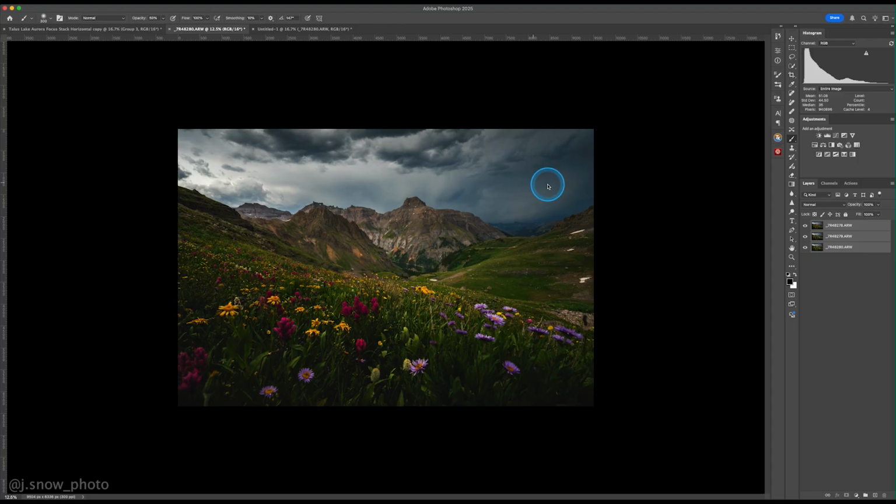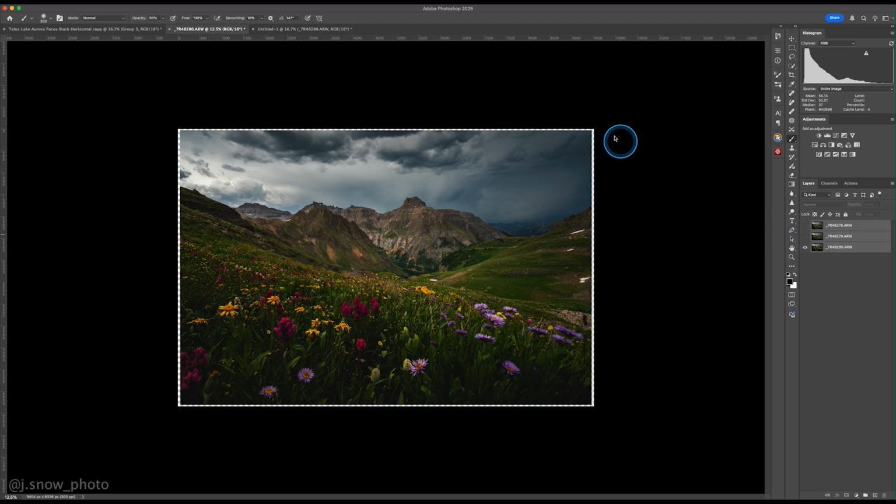Alright, so you could see a small shift there, and if we cycle through these, you might notice that there's a border. This is from the focus breathing, and so to bring this up, it's always a really good idea to shoot a little bit wider than you plan the finished image to be, because you're going to have to crop off some of this so you can get rid of that.